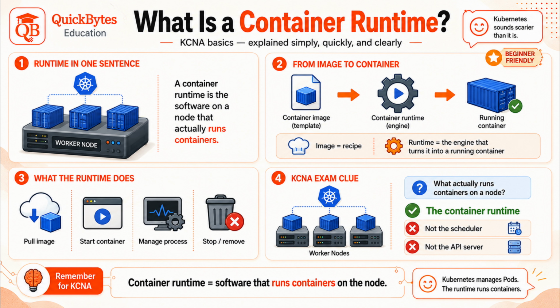A container runtime is the software responsible for running containers. Think of a container image like a recipe. It contains everything needed to create the container, like the application code, libraries, dependencies, and settings. But a recipe does not cook itself. The container runtime is like the kitchen equipment that turns that recipe into an actual meal. In Kubernetes terms, the container image is the template, and the running container is the live instance. The runtime pulls the image, starts the container, manages the container process, and helps stop or remove it when needed.